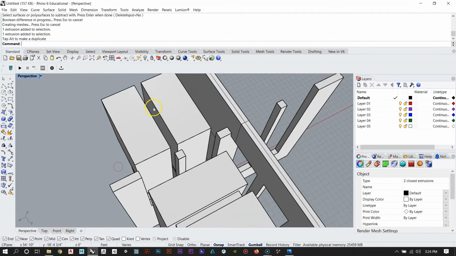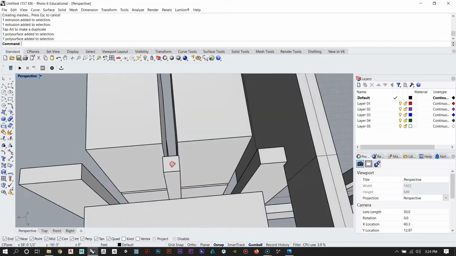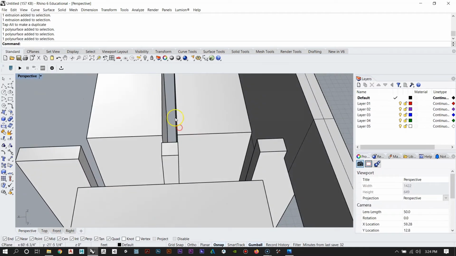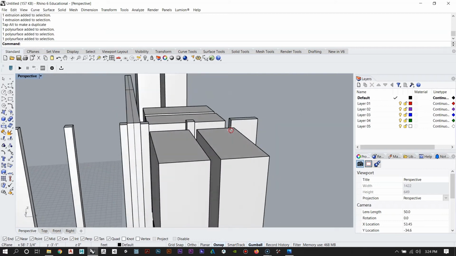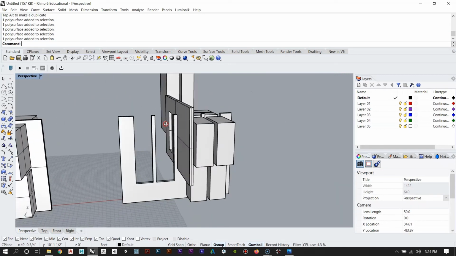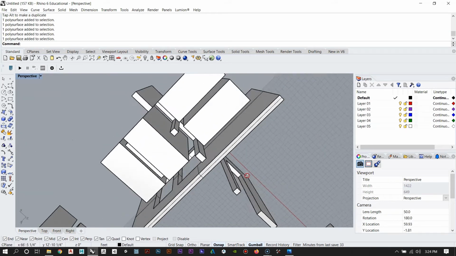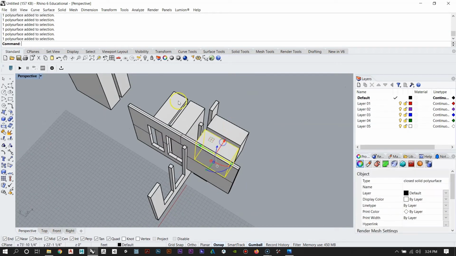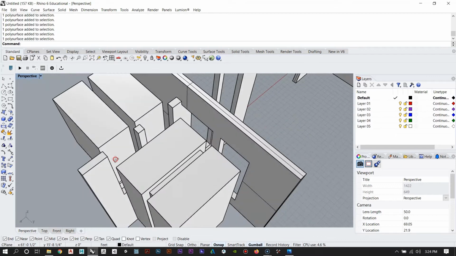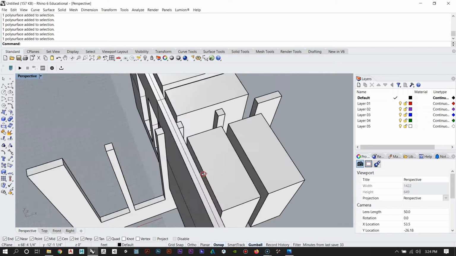And so now what I've created is a relationship between this opening, that opening, and these two pieces of geometry. The width of this column in the middle matches the width of the gap between these two rectangular volumes. A lot of those alignment techniques help create some interesting relationships between all of these pieces of geometry, so it doesn't feel so random when things start to come together. So you can pay attention to those kinds of relationships while you're modeling your geometry.